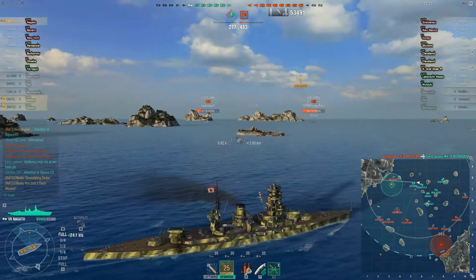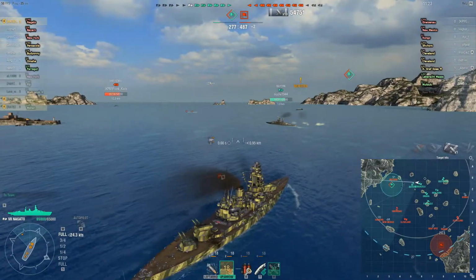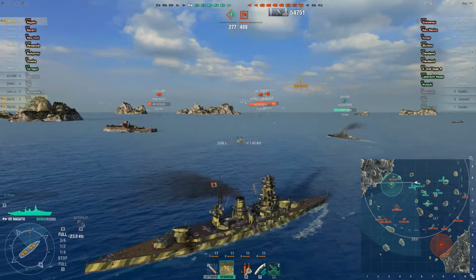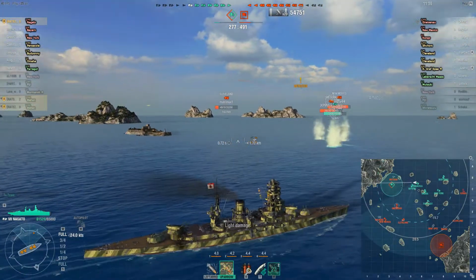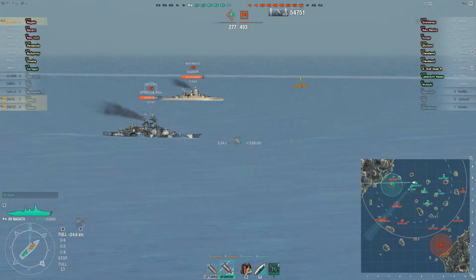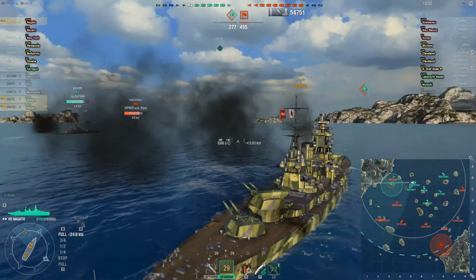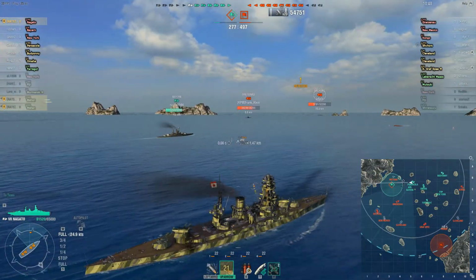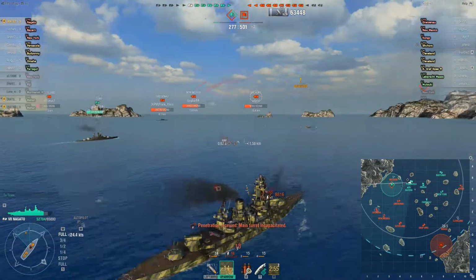But this is where RNG doesn't like me. And it's only one overpen that does 1,000 damage. Starting to take some fire because I'm quite flat on compared to that Bayern. The Cleveland's not worth looking at the moment, and the Unison now starts to turn in, so I'll choose the better target and get some shots into that flat on New Mexico behind him. And when he pops back up again, you'll see that I've taken a lovely chunk off his health.